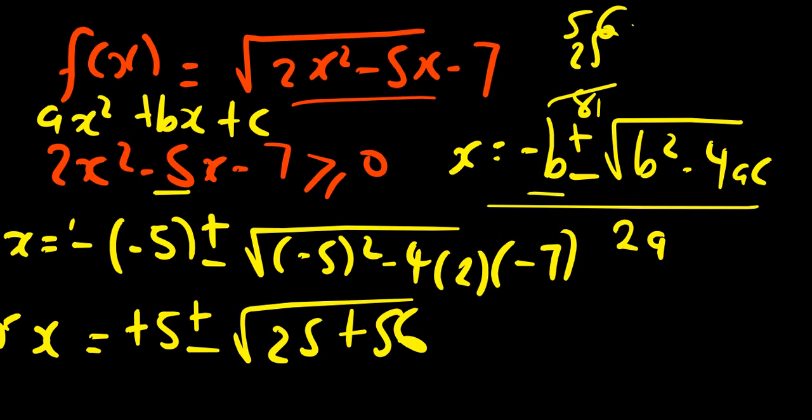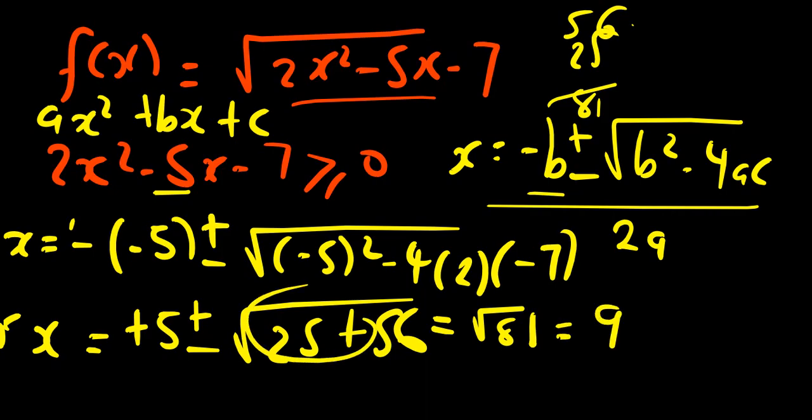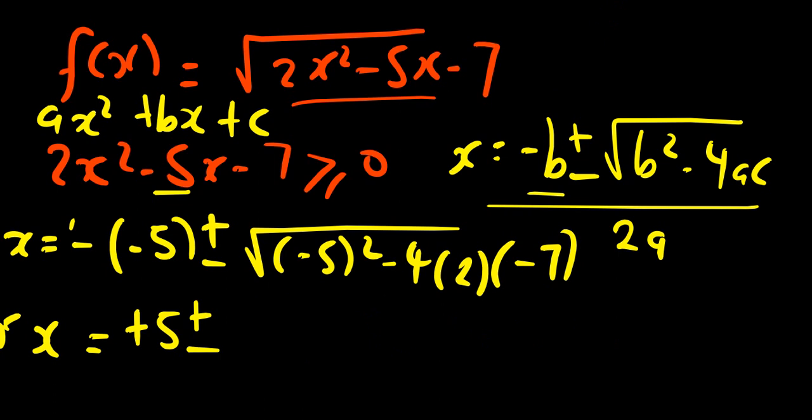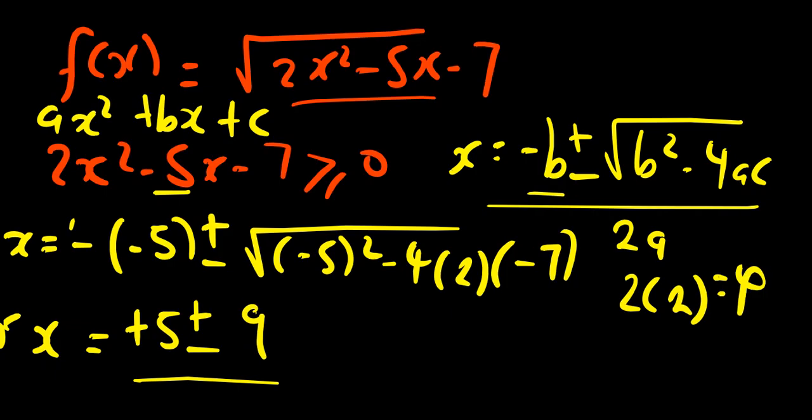that is just 9. The square root of 81 is just 9, so this whole expression is just 9. Let's write that down because of space. So we're saying this will give us 9 like that. Now this whole expression, don't forget, is over 4. How is it over 4? Because it's 2a, and our a in this case is 2, so this will give us 4. It was over 4 throughout.